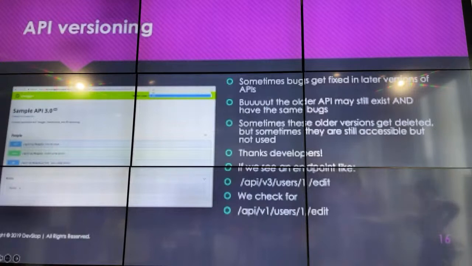Like version 3 might be fixed, but version 1 is not fixed and is still vulnerable. They either need to switch off version 1 or actually have a fix for it. So whenever we see a version, we try to test all of the lower versions and see what happens. So if it's API/v3, we change it to a v1, we change it to a v2, and we see what comes out.